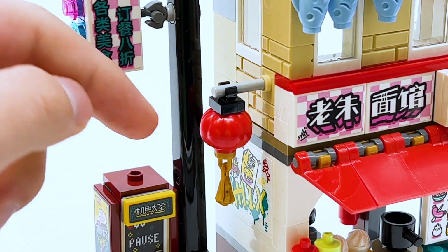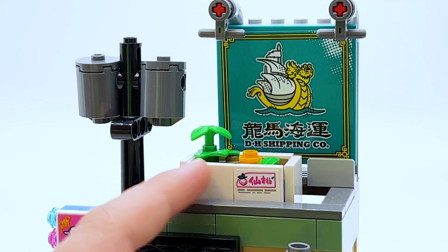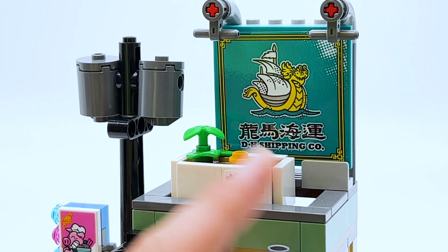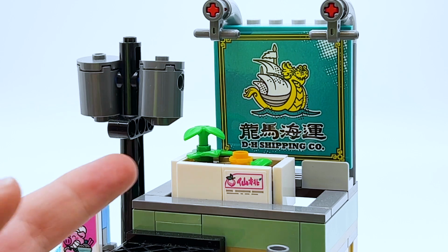On the side of the building, you have a little lantern hanging down. There's a big sign for Pigsy's noodles right here. And then on the roof, you have a little tiny rooftop garden, as well as a billboard, which I believe is for Sandy's Shipping Company. Right, that's the same logo that's on the headquarters boat set. Regardless, that's a very cool stickered part.